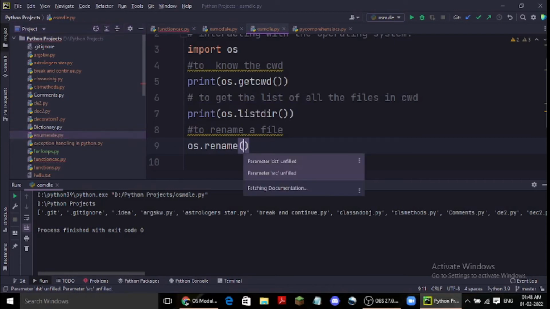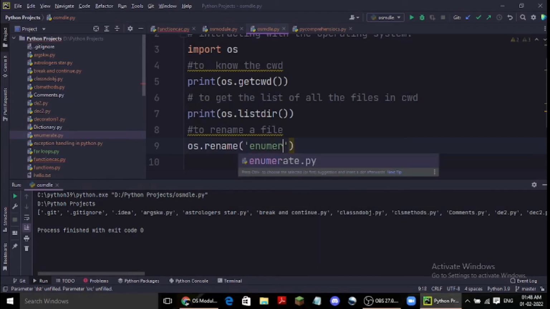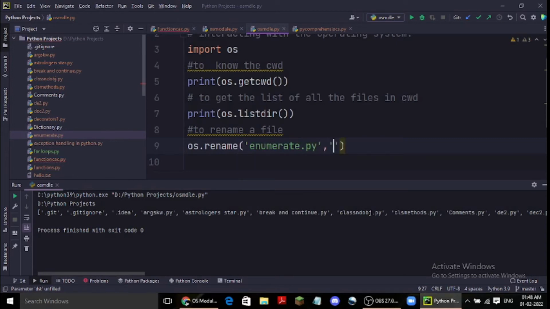So first enumerate dot py, comma, again the syntax, what should the new name be, go dot py, right?